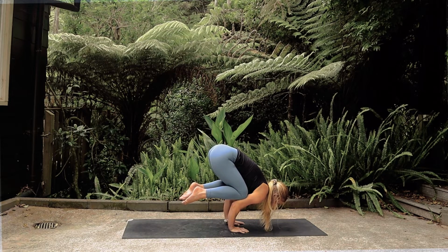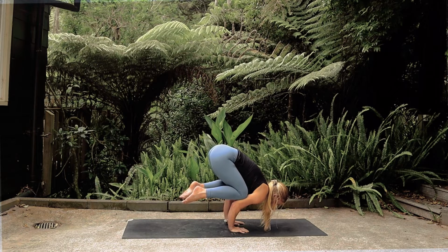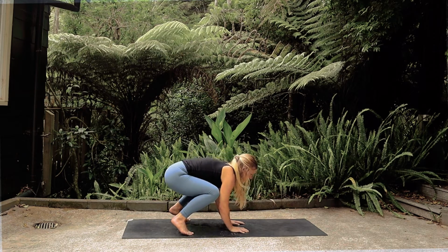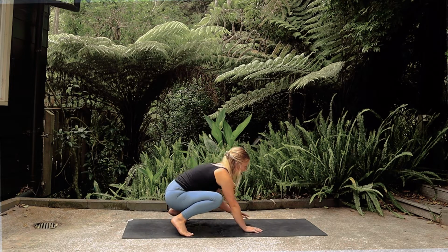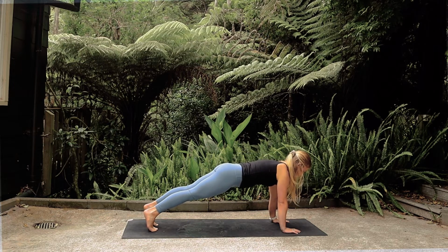Play around with this. Building our strength, building our balance. Keep pulling the feet in close to the seat. And then gently come out of crow pose, wiggling the hips. And then walk the hands forward. Come to a high plank.